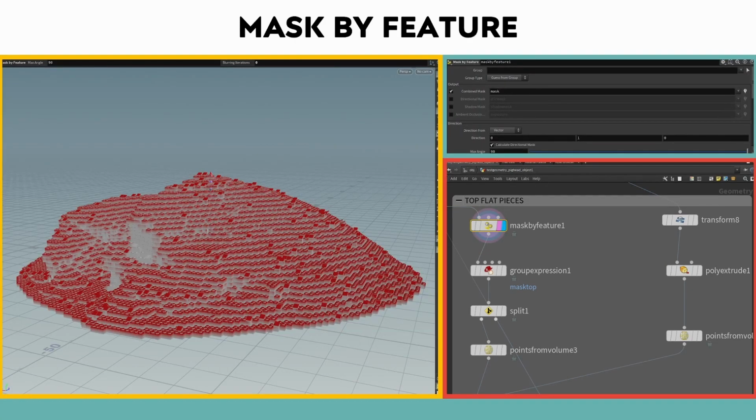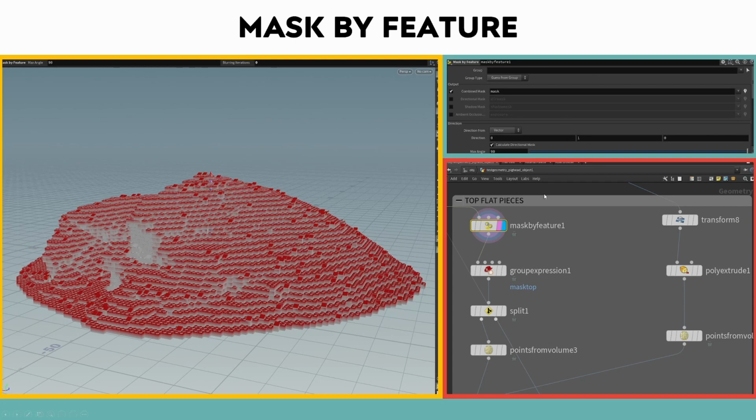As I mentioned, I used the mask by feature node for this. It's very useful for scattering elements and creating masks because we only want to have the flat pieces on top of our mesh and not anywhere else. What this node does is it sort of projects a light, quote unquote, top down onto the mesh that we've created, and this is going to create a mask for us that we can later use.